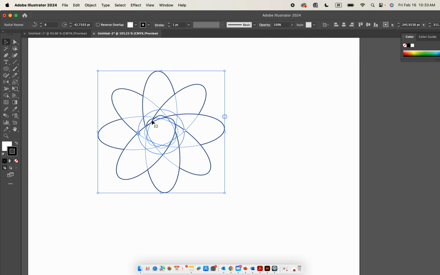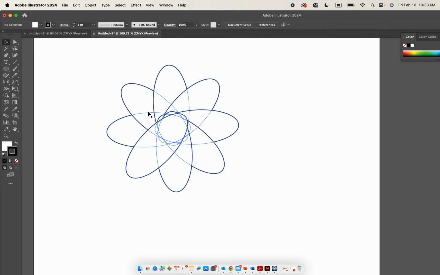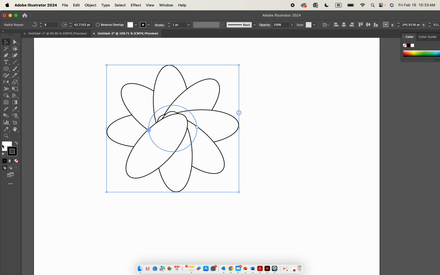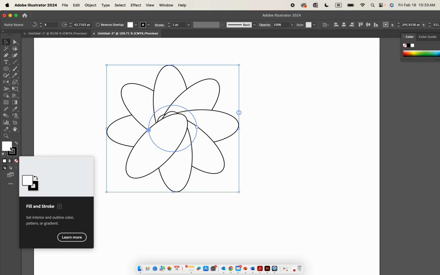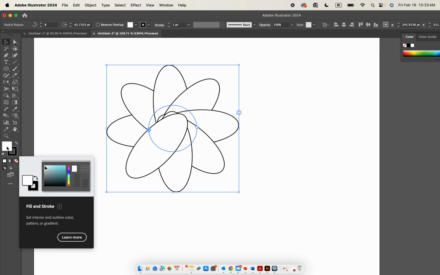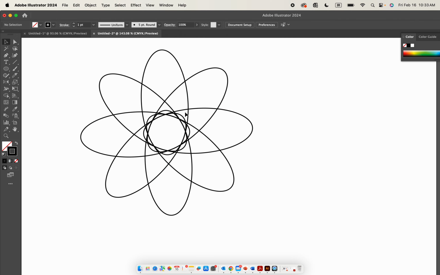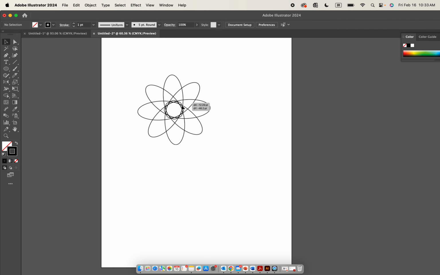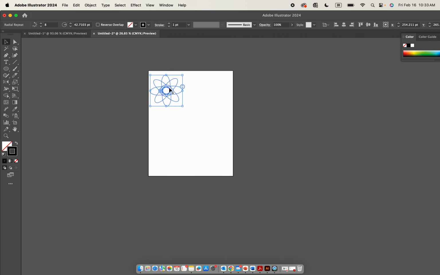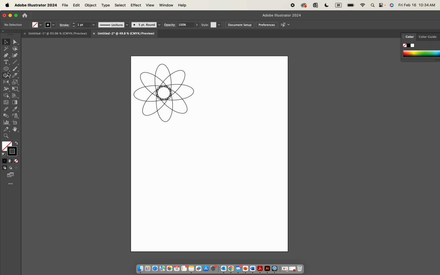The reason why you see they are covered each other is because we select the fill, right? The fill will fill a white color for the flower. But if we turn it off, you can see they are overlapped. The lines are clearly overlapped. So this is the radial tool.